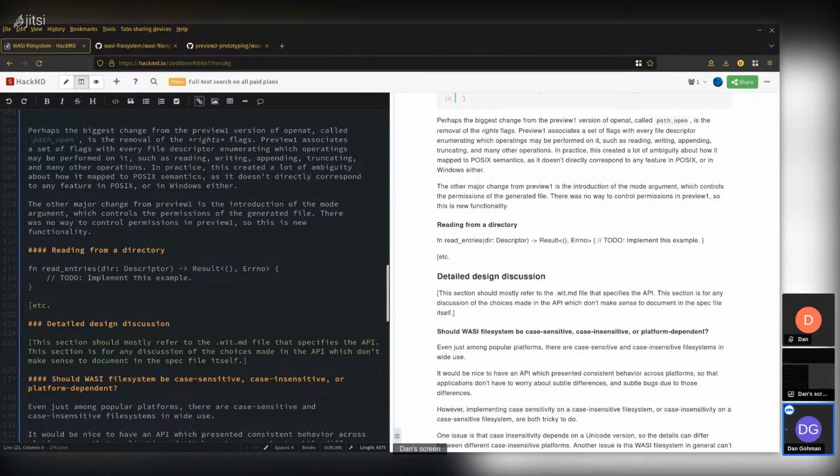I can also acknowledge that with having all these different proposal repos spread out, it can be kind of hard to say, I just want to look at the entire WASI API as a whole. That's something that I'm expecting that over time, we're going to build better tools for. I think there are people working on an HTML view of a WIT file that I think will help. And hopefully what we can do there is have an HTML view of a world.